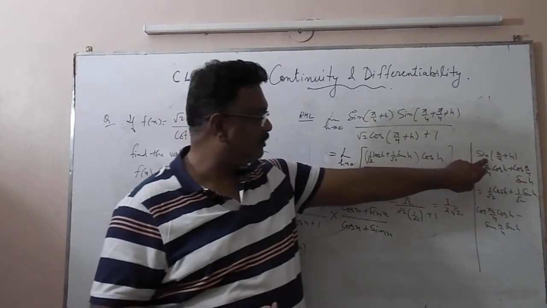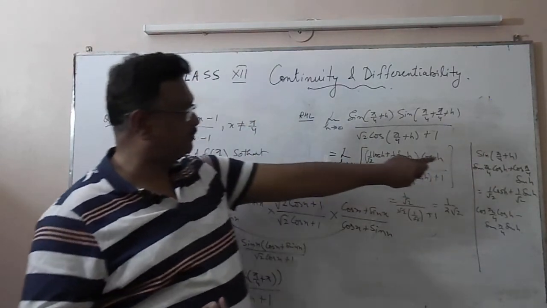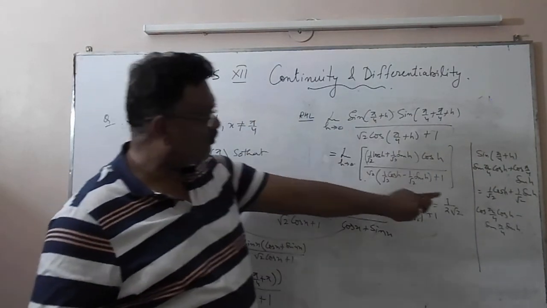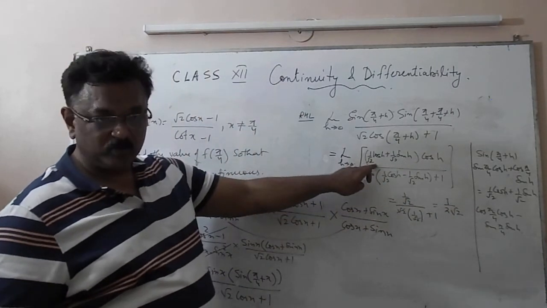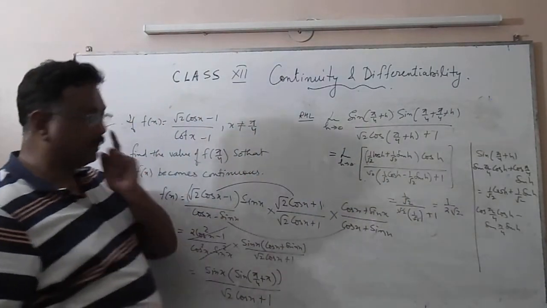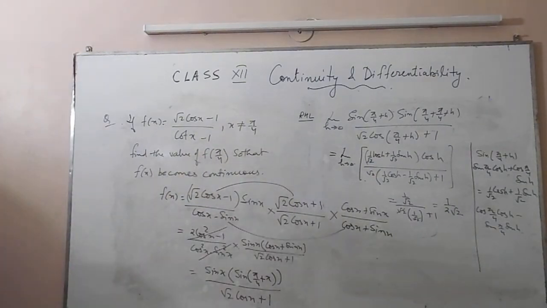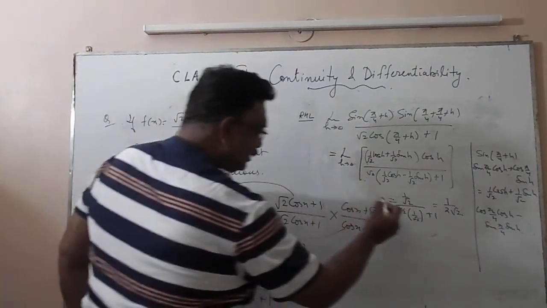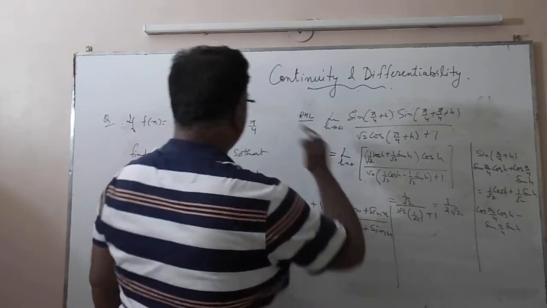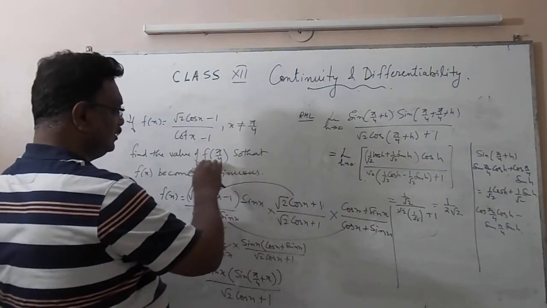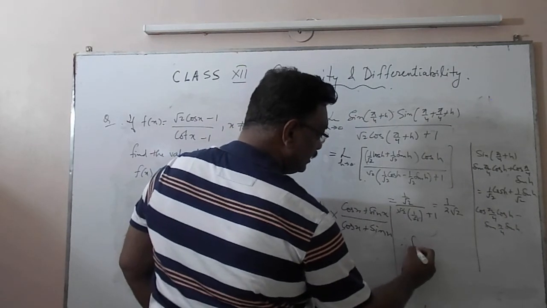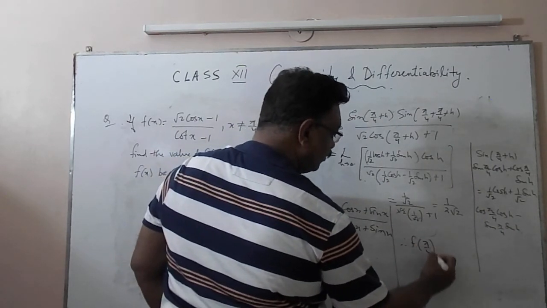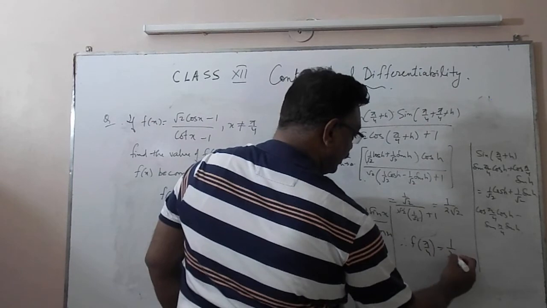See again, students, if you remember the value, you can go ahead directly also, but I have solved it for you. How to get sin pi by 4 plus h value, how to calculate cos pi by 4 plus h value, then substitute the values and then apply the limits into this question. As it was already given that the function is continuous, there is no need to find LHL, and hence we can say that f of pi by 4 should be 1 by 2 root 2.